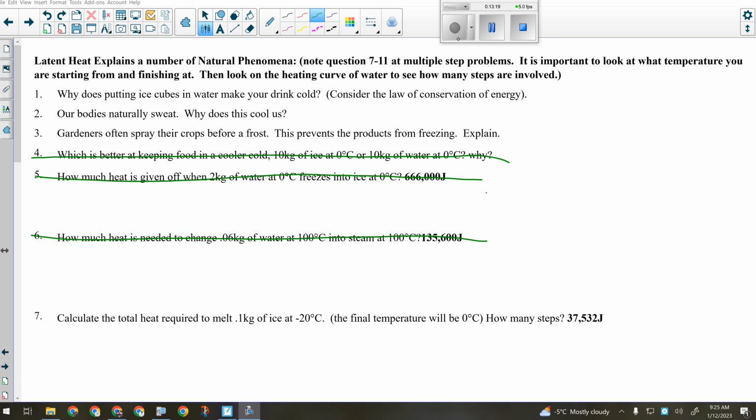And sweat works in a similar way. If you start to sweat, you get that thin layer of perspiration on your skin, and there's a breeze or you're moving, some of that water will evaporate, and it'll take 2,260 joules for every gram of it, most of it coming from your body, which is going to cool you off.